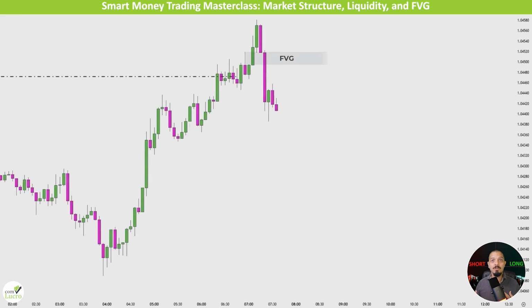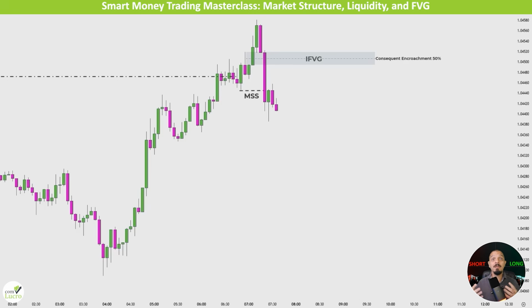Next, let's zoom into the 5-minute chart to locate an inversed fair value gap, specifically a bullish CB fair value gap that has been violated. If you look closely, you can see that after the liquidity sweep, price broke through this bullish fair value gap and closed below it, completely disrespecting the original imbalance. From this moment on, that same gap switches its role and becomes an inversed fair value gap, now expected to act as a resistance zone.